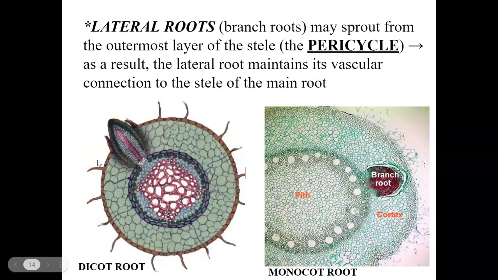We must have a continuous flow of all vascular tissue into the stele. And so in order to make sure that happens, they sprout off of the pericycle. Remember, the pericycle is the first ring of vascular tissue, so it will connect to the stele. So you can see a lateral root is branching off right here, continuing to get longer down here by primary growth, but we will be able to have that connection into the stele because it comes off of the pericycle.